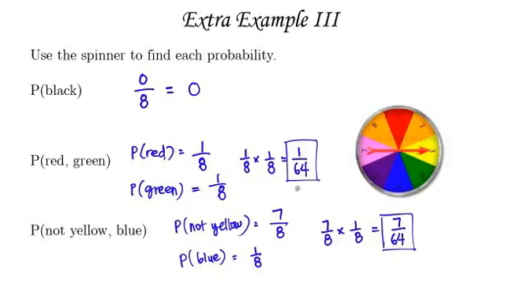Now, if you notice these two numbers, the chances of this happening is greater than the chances of this happening, right? Because here, the chances of the spinner landing on a color that's not yellow is actually pretty high, 7/8. That's pretty high because there's so many spaces that are not yellow, right? So if this fraction is greater than this fraction, that means the probability of this happening is greater than the chances of that happening, right?